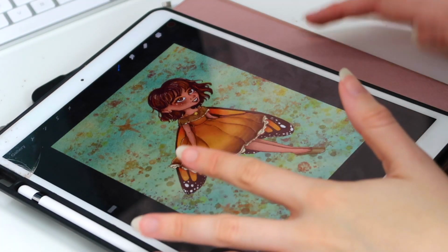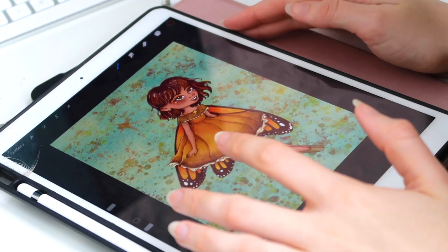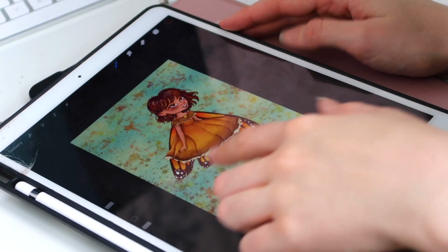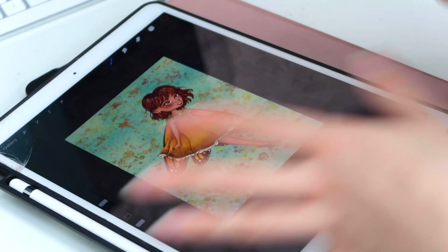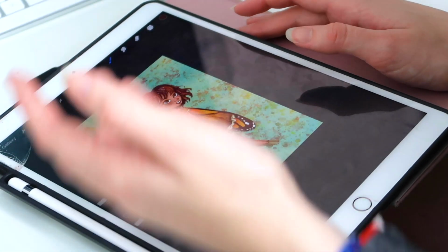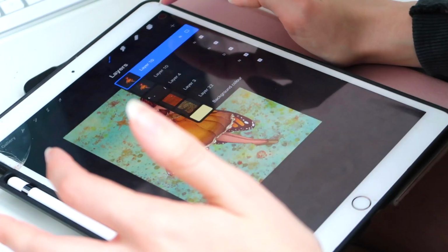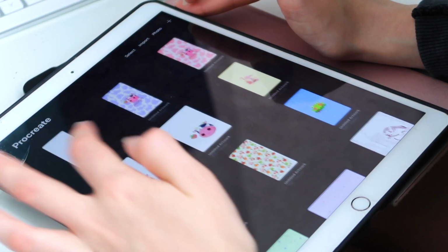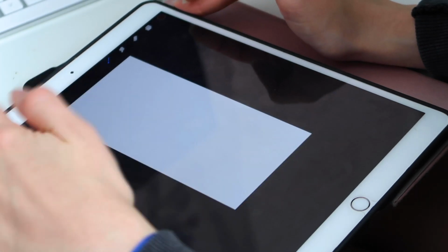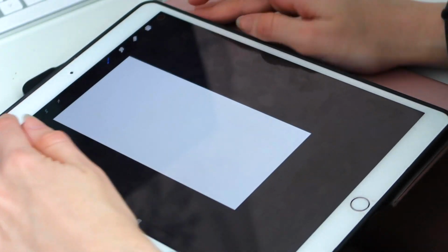So before I can go and print this on the phone case, I actually have to make sure it's on a phone case size piece of paper, if that makes sense. So basically I need to format it correctly for printing. So I just need to take this all across onto this file over here, and resize it and everything.